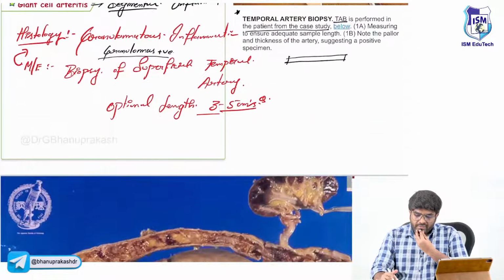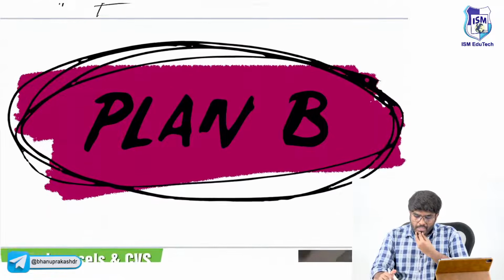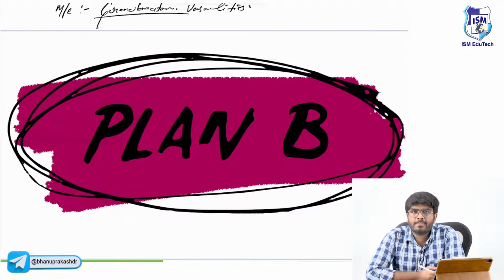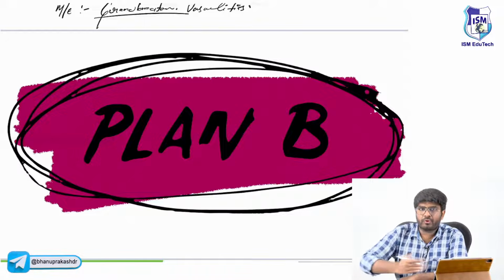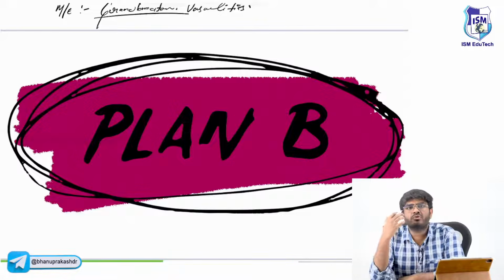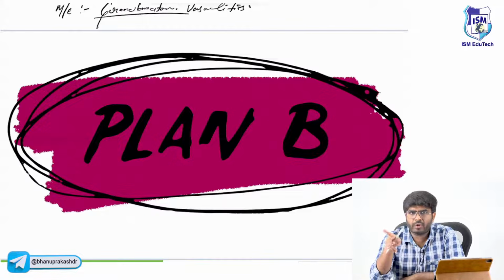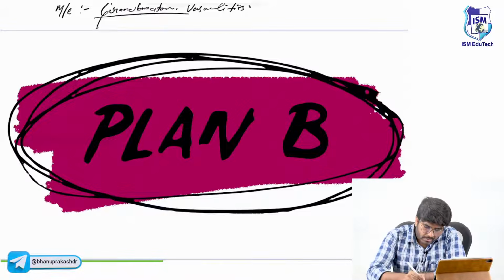Now, whenever I think about the three types of medium vessel vasculitis, the first type, polyarteritis nodosa, I used to think about this, plan B. So what is this plan B? Okay, we all have a plan B, right? If plan A goes wrong, we all have a plan B. So what is this plan B? This is my self-made mnemonic kind of thing.